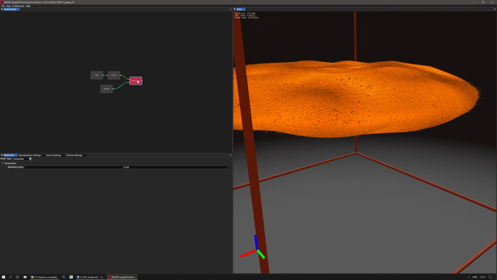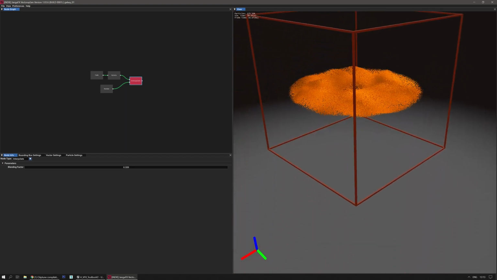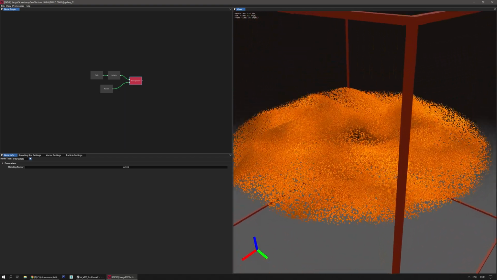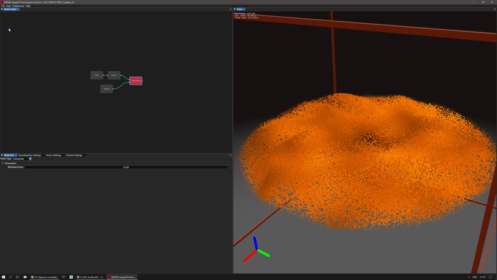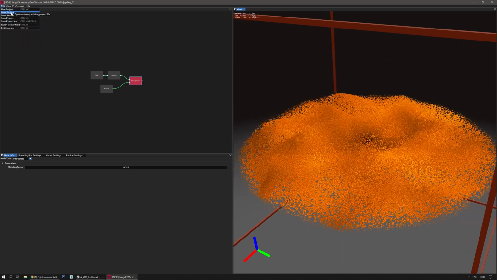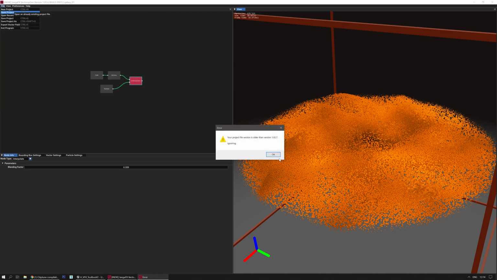I can't really see. There we go. So this is a nice spiral effect. Let's try another one. Paint blasts, roto wash.